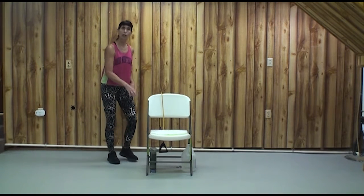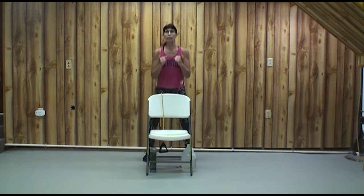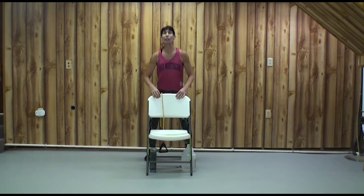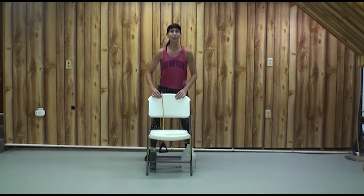Let's get behind the chair. Nice, wide-ish base. Start with a mini squat. Put some spring in your step. You can use your chair, but we're gonna kick our heels up. Are you ready? Left foot first.